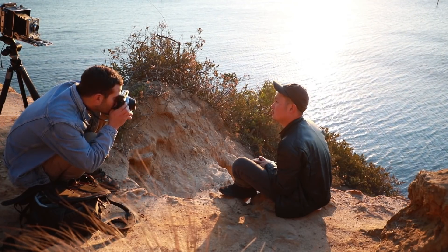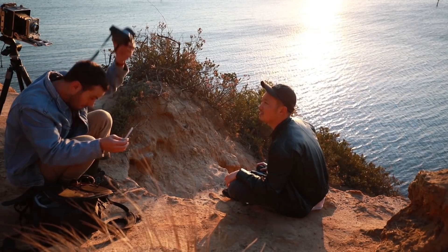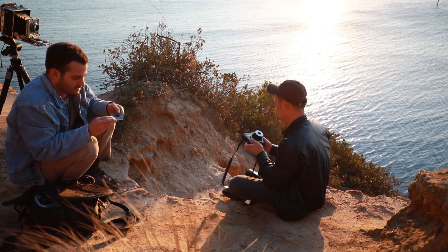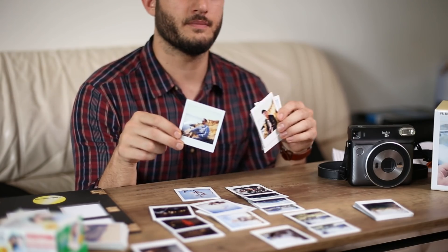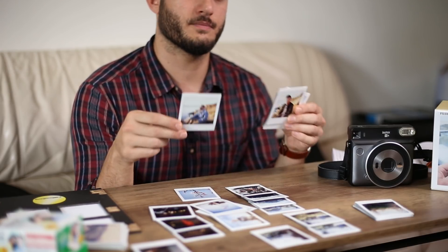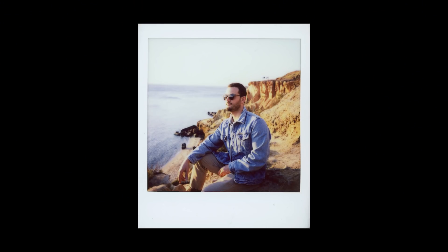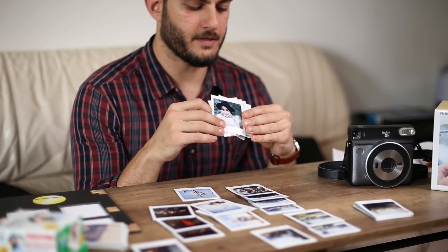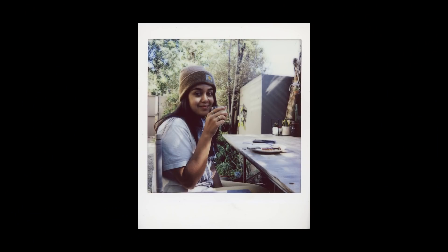I was out with Ernest shooting large format and doing various reviews, which was a nice opportunity to use some of the modes on the back. With backlit scenes especially, it's good to use the lighten control — you don't want the backlit sky to trick the automatic exposure and underexpose your shot. I find even though it can be a little bit on the bright side, I would prefer that over underexposure because the background isn't as important as the person you're shooting. Most of these portraits were taken with the lighten control for backlit ones, except maybe for the one here which didn't have much backlit background, so you can see it's a little darker but with a nice even tone.